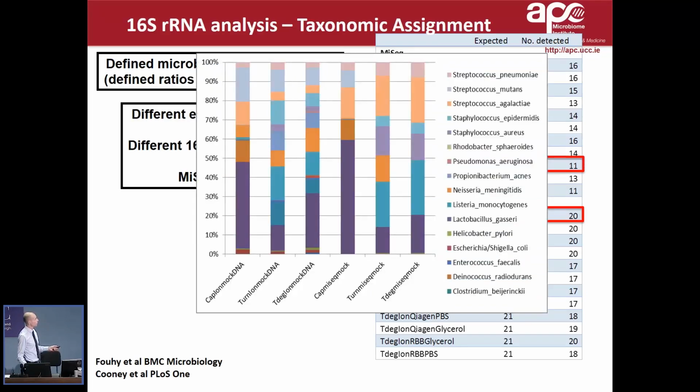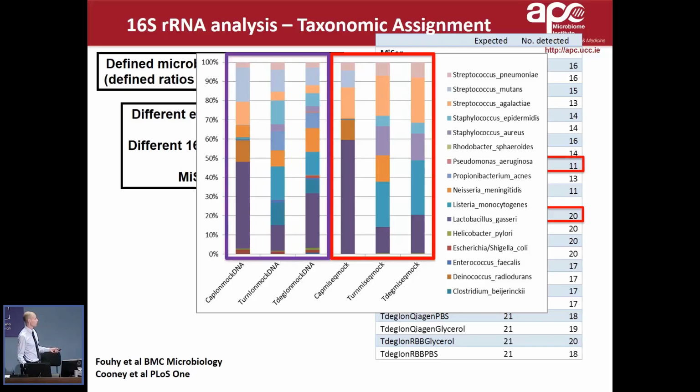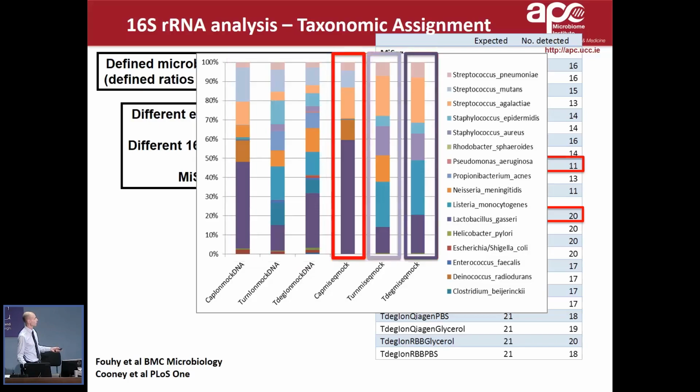So again, these are the sort of outputs that you get from your analysis, and what I'm showing here are the different types of sequencers, an ion sequencer versus a MiSeq sequencer, and different PCR primers. So you're seeing across the different sequencers, sample number 1 versus sample number 1 here on the different sequencer. It's somewhat similar when the same primers are used, so that's reassuring. But then if you compare the different primers, within the same sequencing technology, you will get a completely different output.